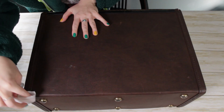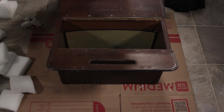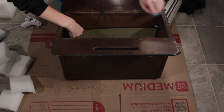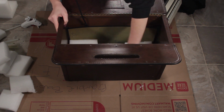Now, what I ended up doing was I took this case, I cleaned it out with Simple Green just to make sure I was getting off all the dust and nasty stuff inside of it, and then I took these styrofoam pieces and started placing them within the case. I wanted to protect the corners of the case specifically, and I also wanted to make sure I was protecting the sides. Anywhere where that carriage might travel, I don't want any broken platen knobs or any broken pieces on the machine.